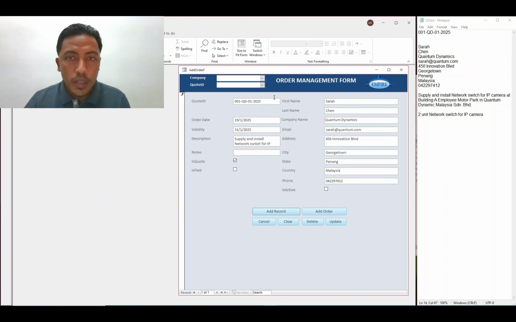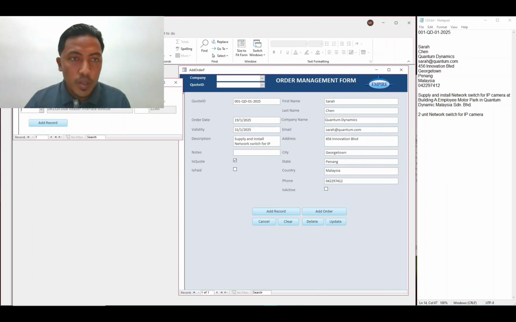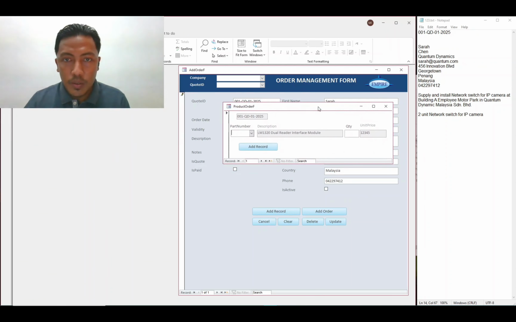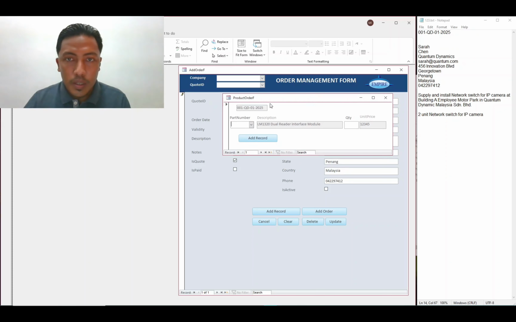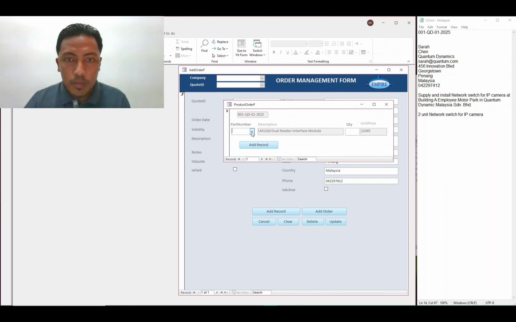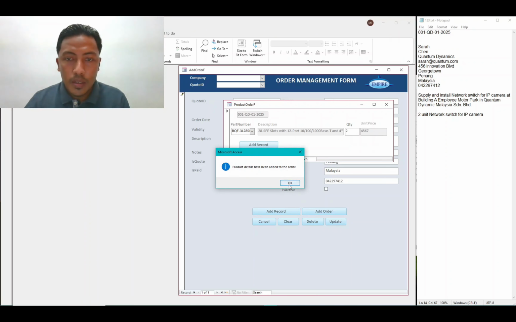Okay, then we want to add the product information on the quotation. For this one, we will supply the network switch, so we select the network switch part number and their quantity.